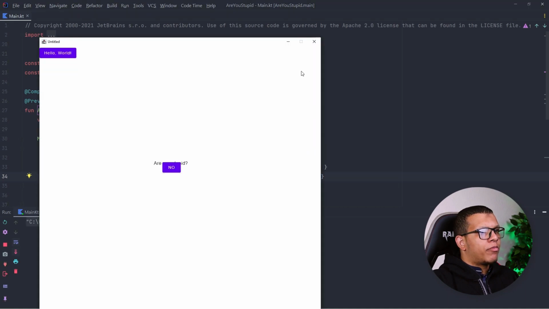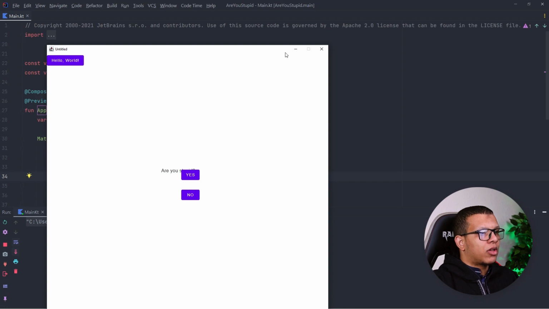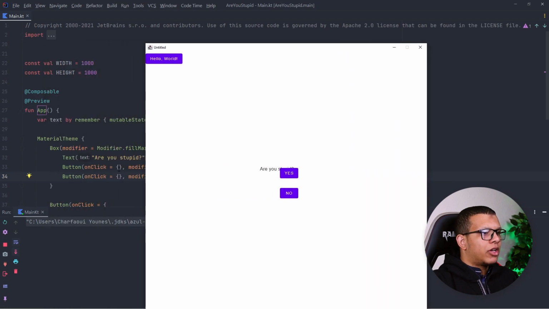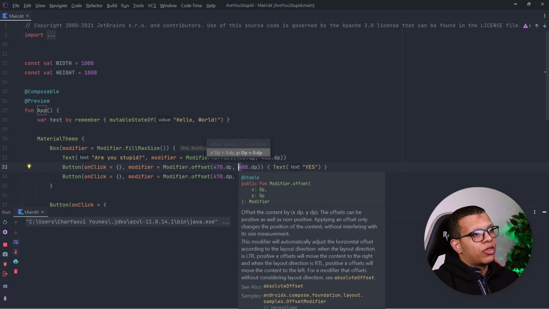So yeah, they are pretty close. Let me just push it aside like 7. Run it, and for the no, it will be from this side. So I will add 7 here also. Like this is not the perfect one, but you get what I mean. Okay, so basically, yeah, this is the Y. So we need to change on this one, on this axis.